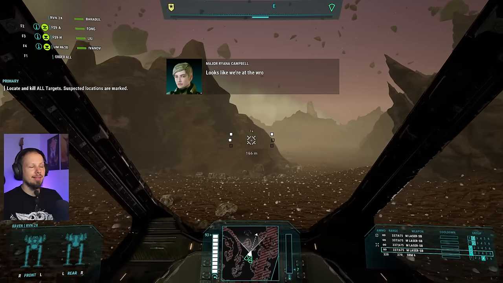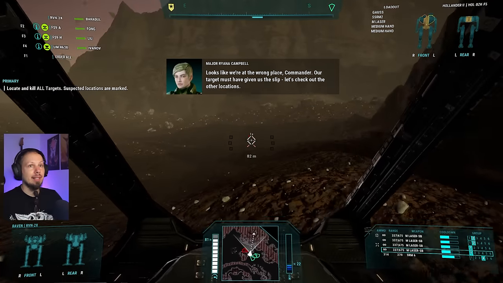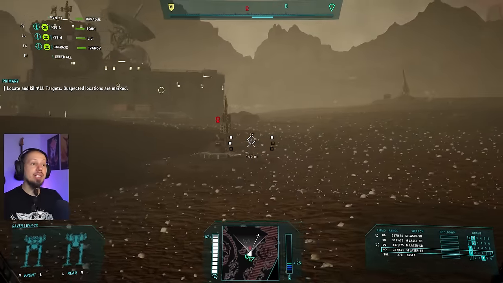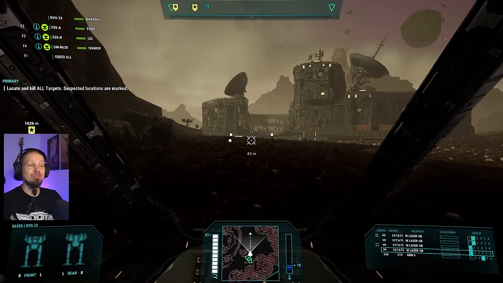Looks like we're at the wrong place, Commander. We're at the wrong place, but I will engage anyway because I'm here for salvage. And that's a Hollander. It's the medium Hollander. And there it goes. I wouldn't say no to that guy. Really. Having a ballistic carrier early on, it's pretty good.